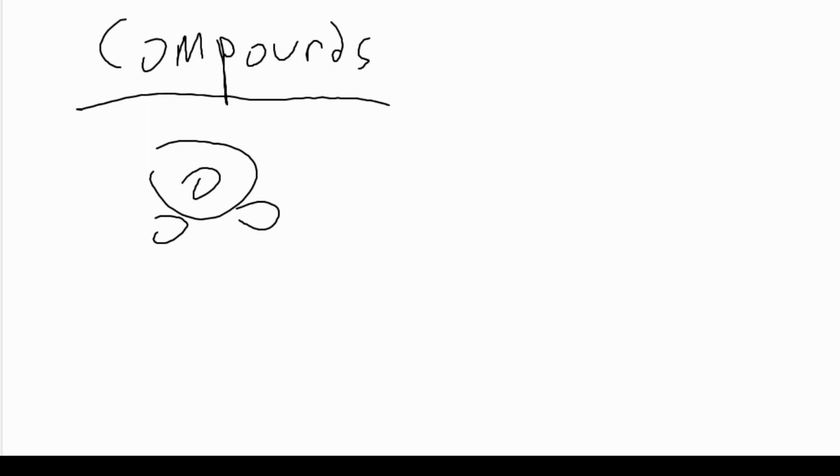And just like with elements, you can have one atom of this, right? So you can have one water like this, or you could have multiple. These are both still just compounds, right? Same thing like with an element, same logic. And with compounds, you need to know this thing called the law of definite proportions, which just says the ratio of masses in a compound will always be the same.